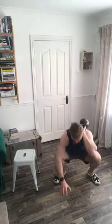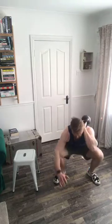6 seconds, we're going to hold that weight on our chest or our shoulder. We're going into squats. 3, 2, 1, and squat. So again, with my squat, I'm keeping my feet in contact with the floor. First movement is always stick your butt out, and then once you've stuck your butt out, drop your butt. Keeping the full contact with the sole of your foot into the floor, and that will ensure we maintain correct posture. Keep the knees pushed out the same width as your feet.